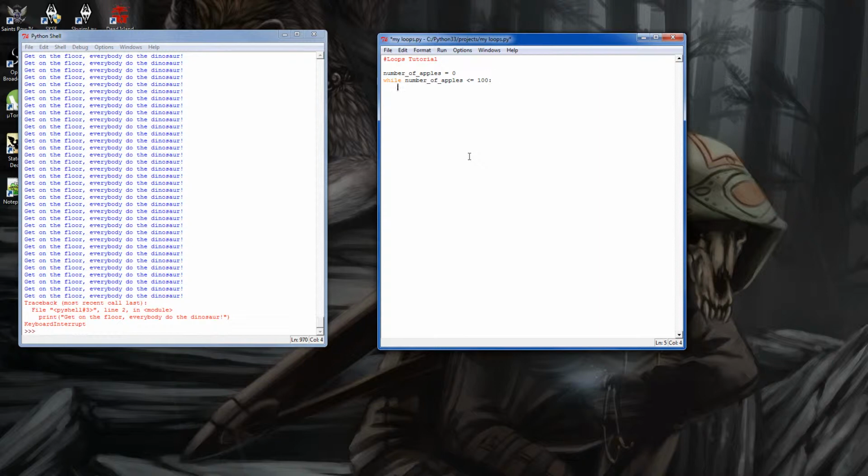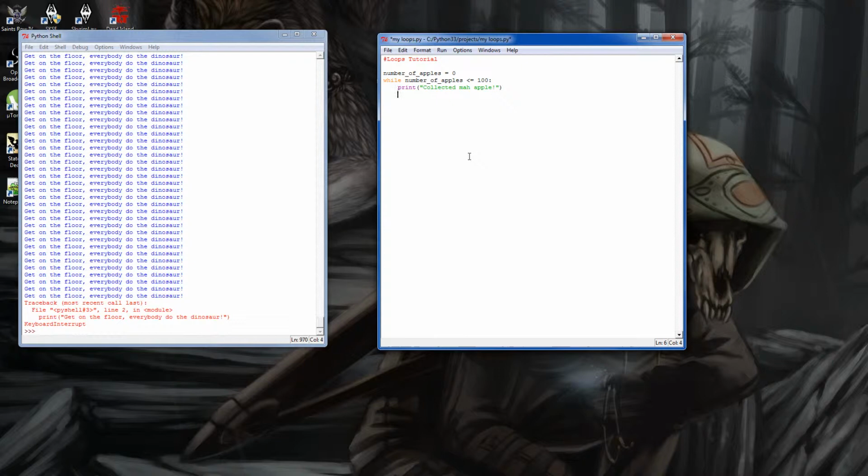I'm going to say print. Oh, I always do a capital P there. Print collected my apple, let's have an exclamation mark. Collected my apple! I like apples, by the way. I really do enjoy apples. They're delicious.